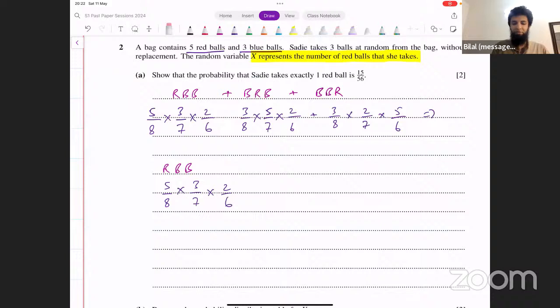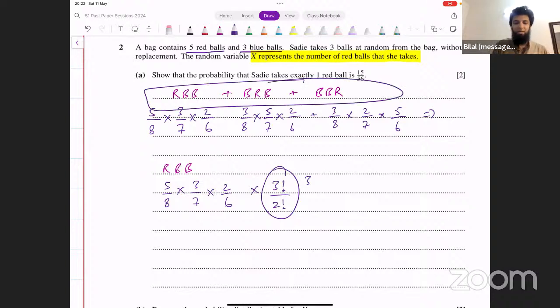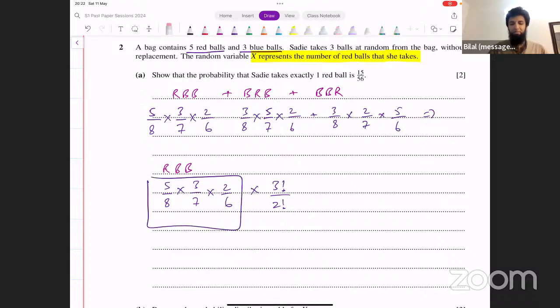A direct way of doing this could be, you could say, okay, how many ways can you arrange this? There are 3 letters, that's 3 factorial. But then 2 of them are identical, so 3 factorial over 2 factorial. This is basically 3. And that is giving you these 3 cases. So what you can do is find the probability for just one of these cases, multiply that by 3, and that will give you the final result. Okay, you can see what this turns out to be. 5 into 3 into 2 divided by 8 and 7 and 6 multiplied by 3, and that's giving me 15 over 56. This is one possible method. This is what you can use here.